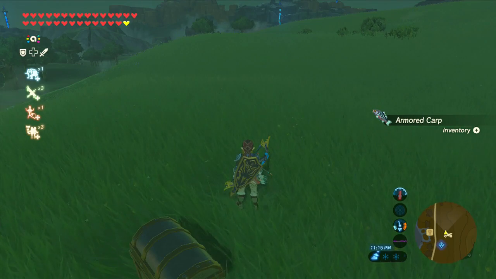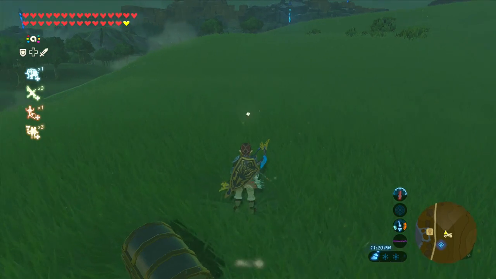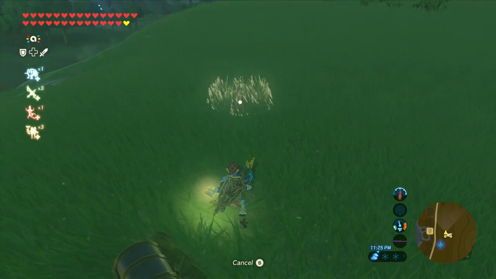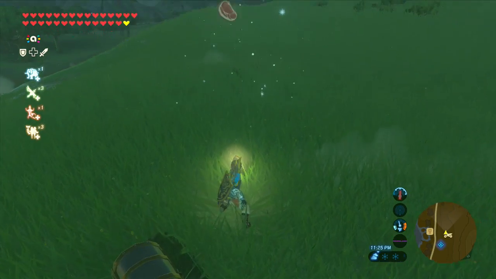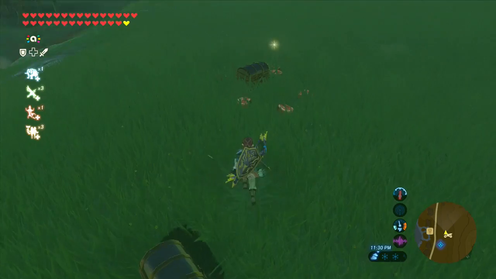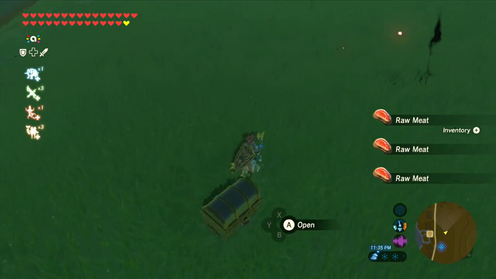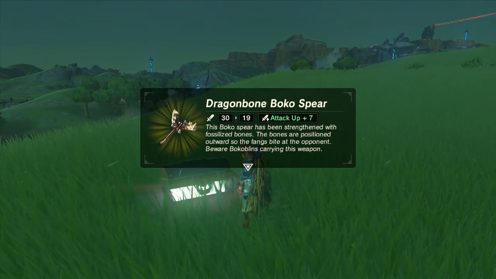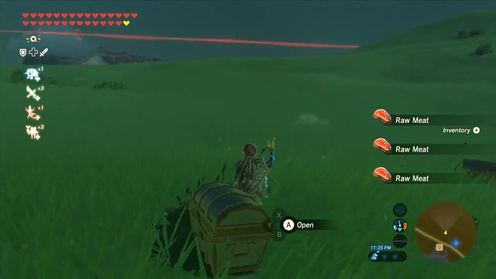Okay, so those are the two champions that I have. I don't have a Revali and I don't have an Urbosa. But I can show off a few other ones. So let's go ahead and show the Bokoblin amiibo. Bokoblin gives meat! Lots and lots of meat! And there's a blood moon coming. And it has a dragon bone Boko spear in the chest.